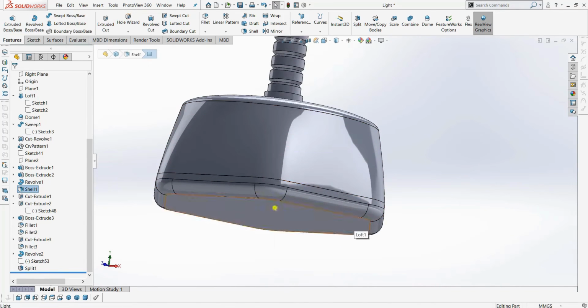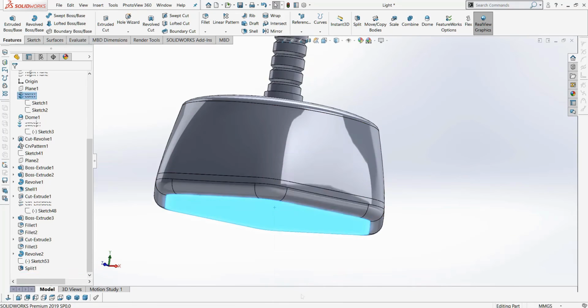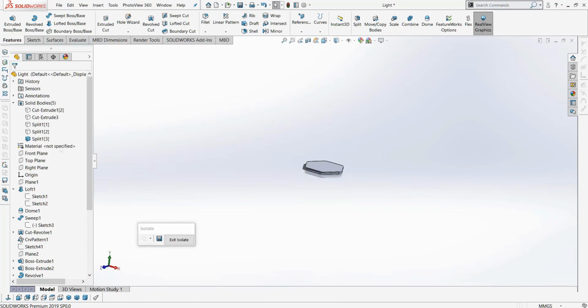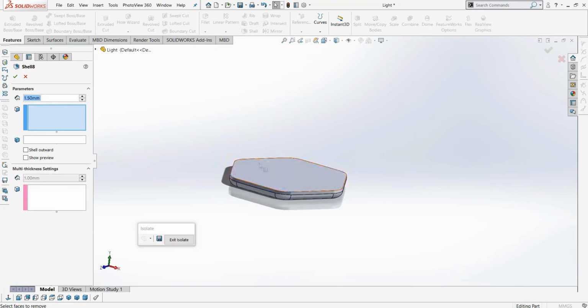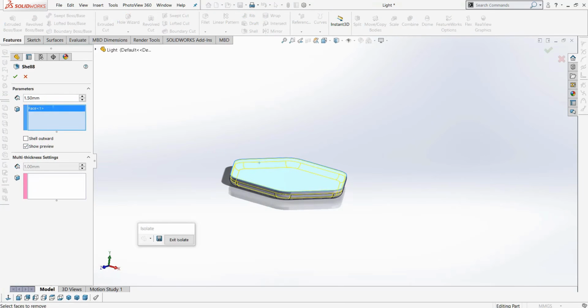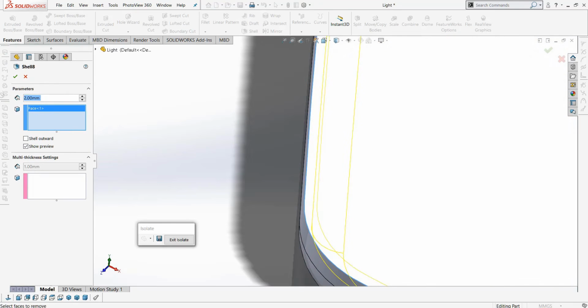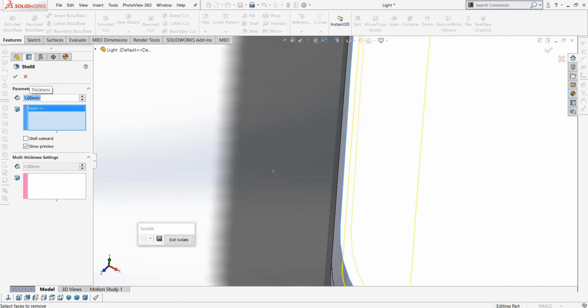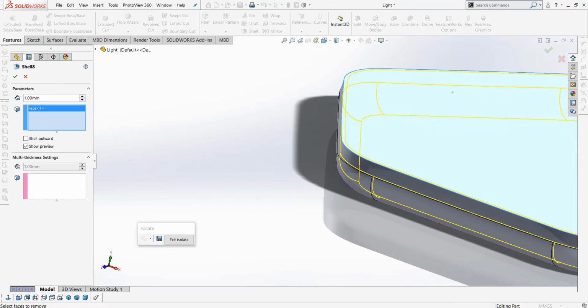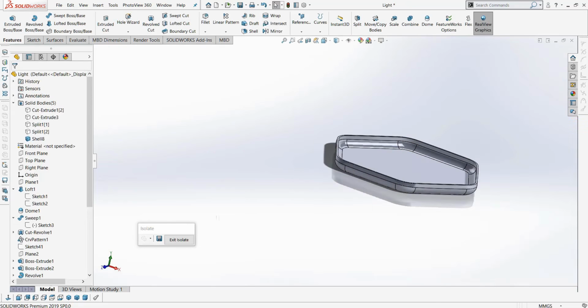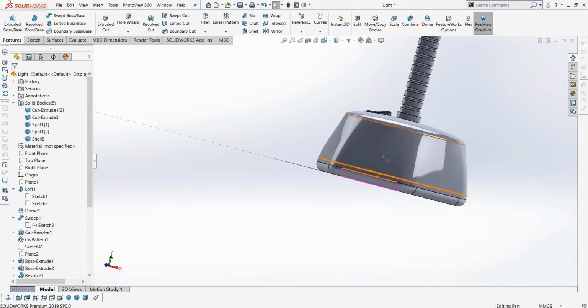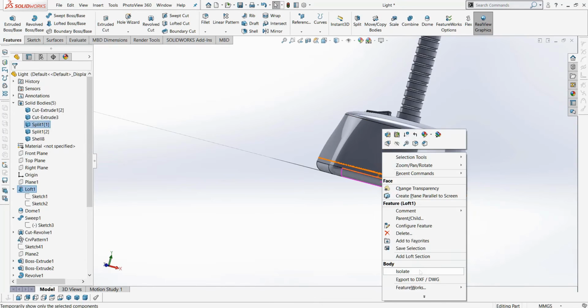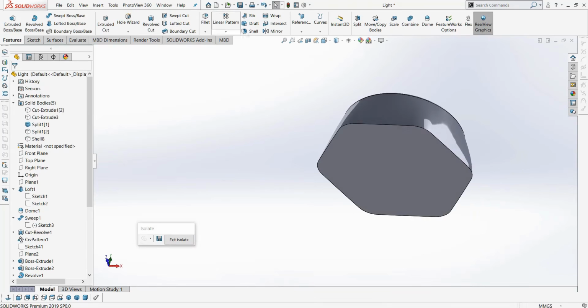Let's also practice something together. We have an isolate that temporarily hides all the other components. I will loosen this and adjust it to a size of 2 millimeters. No, I think that's a bit thick. That little bit is really too little. Maybe 1.5. I can see that isolate down there. And whenever I hit exit, it goes away until I come back here to apply the isolate again to fix this part.